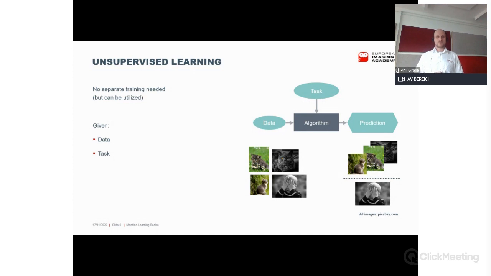But if you just give it some data and it can just do whatever it wants, it would just always give zero or just do nothing, because that would be fine. So it needs a task. You need to define a task, what the program is supposed to do. In my case, I gave it four, or here we have four images, and we group it into two groups or different groups. And it sees it and says, well, I have three cats, one child. I will have two groups, cats and children.